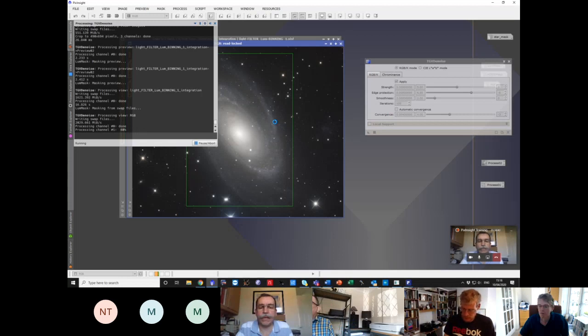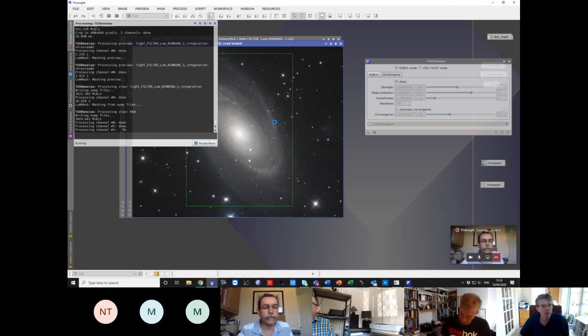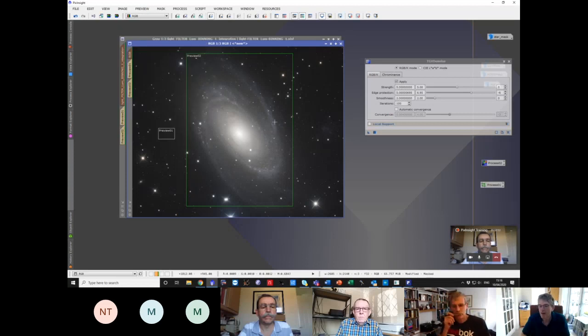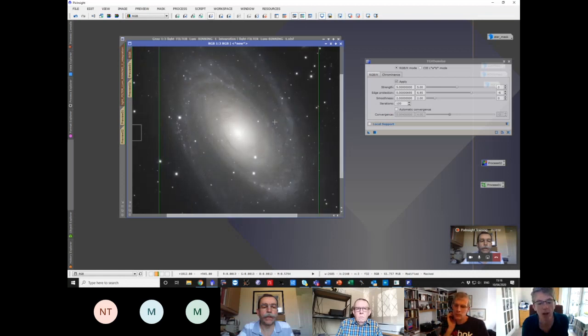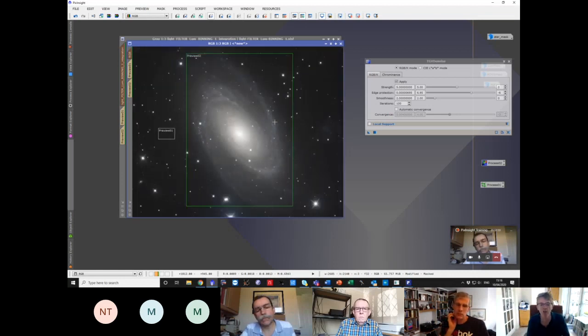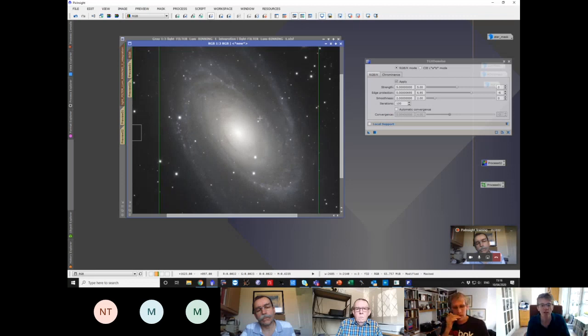That's just smoothing the RGB, isn't it? Not sharpening the RGB. Yeah, we haven't bothered to sharpen the RGB. The wisdom is that most of the texture is in the luminance part. And so when we combine the luminance and the RGB later on, what it effectively does is take the color from the RGB and the luminance from the luminance file, and it mixes the two together. I haven't actually tried experimenting with deconvolution on the RGB image. I'm sure you could, but I haven't tried it.